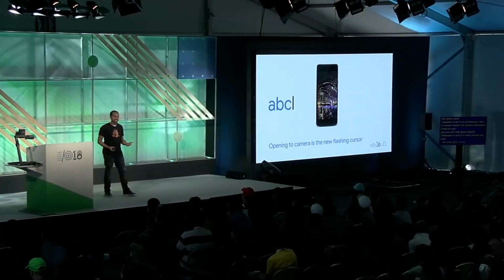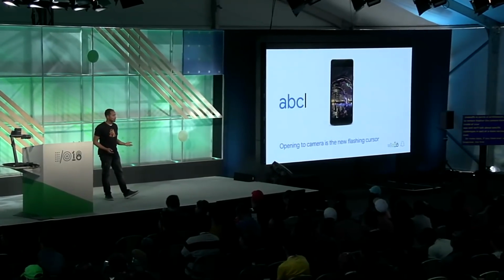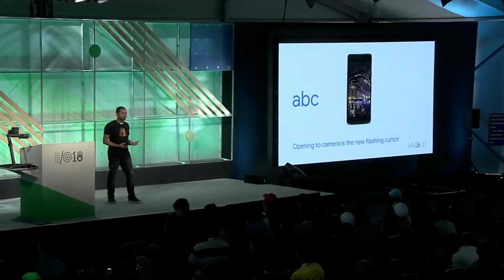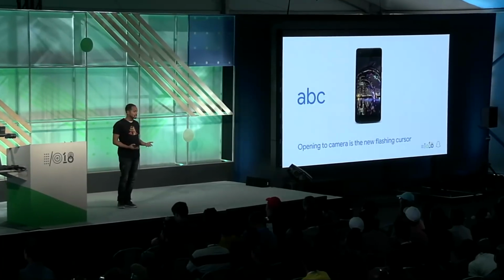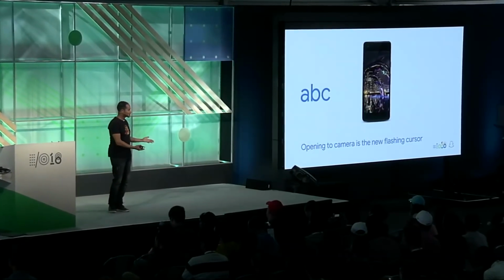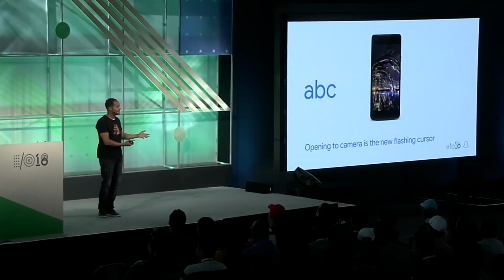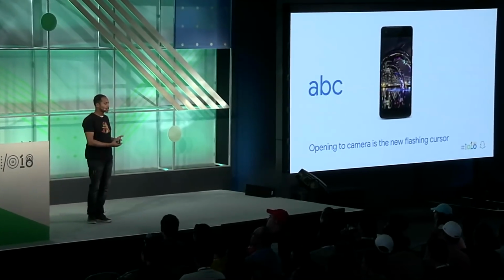So nowadays, if you've ever used Snapchat, I'm hoping everyone has, the first thing that happens is it opens directly into the camera. The reason for this is that people use the camera now as a means of communication. They're taking a picture, adding metadata and creativity, and then sending it. It's really like the cursor: what do you have to say? Trying to get that out as quickly as possible is the thing we really value.